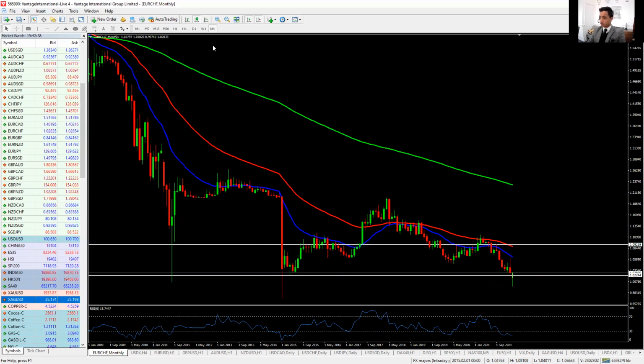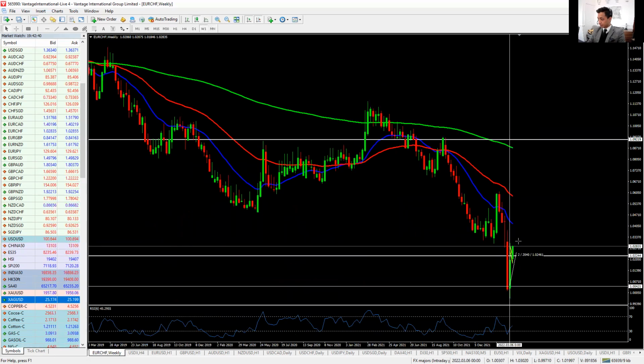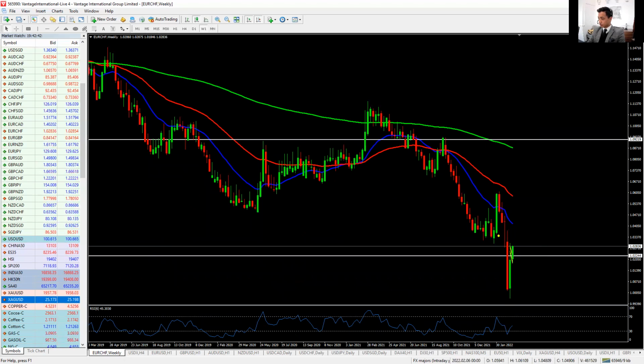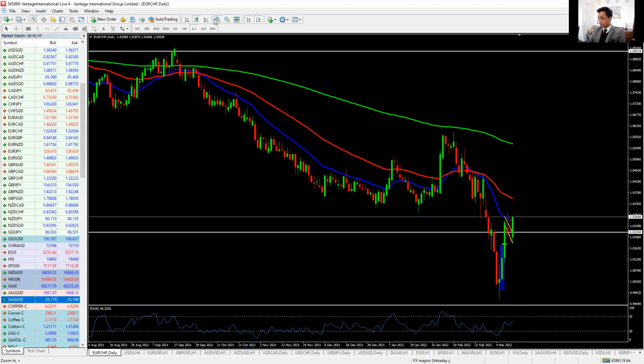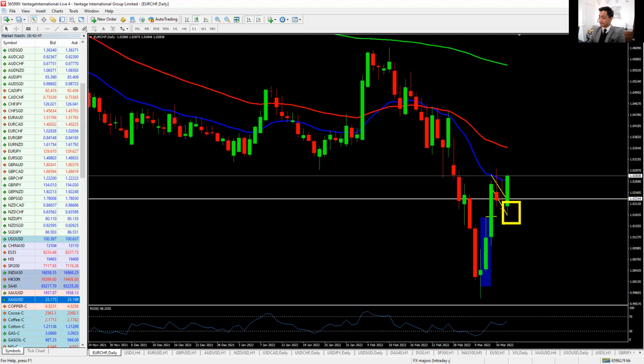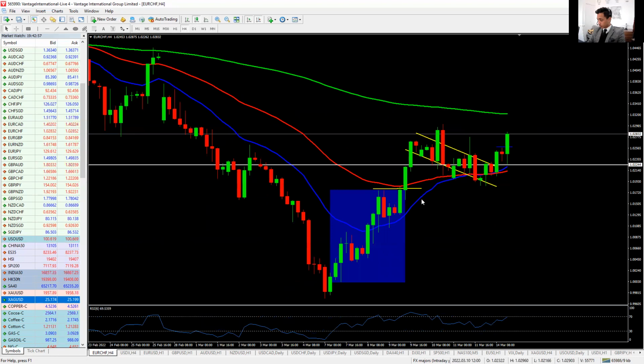We've seen buyers return. So if we now look at the weekly again, you can see big buyers bars. This definitely does look like exhaustion, so the last push from the sellers. And now if you look at the daily, we're potentially making a higher low. So if the daily is now presenting a higher low formation, that means that we're no longer, or potentially no longer, in a downtrend. We still need to confirm this. On the 4 hour, however, now you can start to see with the time frame movement, this is your phase one, phase two, and now starting to see the market move back into the 4 hourly phase one move.